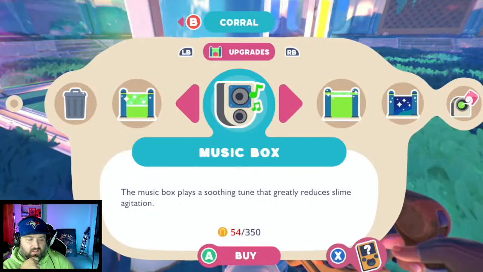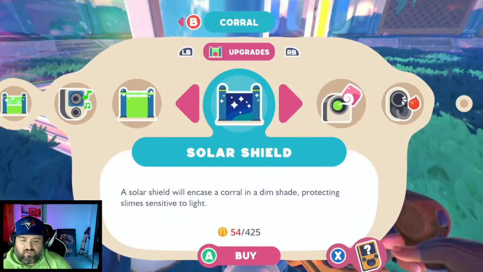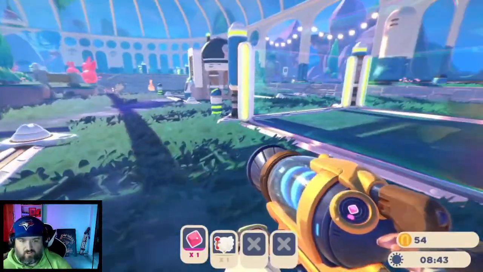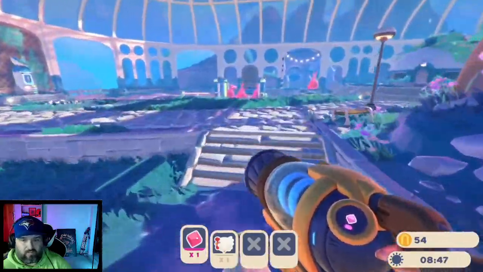A music box. Oh man, I didn't know that. I didn't know all these were in here, guys. I'm out here spending my money like crazy on everything. Solar shield will encase a corral in dim shade, protecting slimes. Okay, that's what we need for those phosphor ones, right? They're gone. They're gone. Okay. All right. Lesson learned.